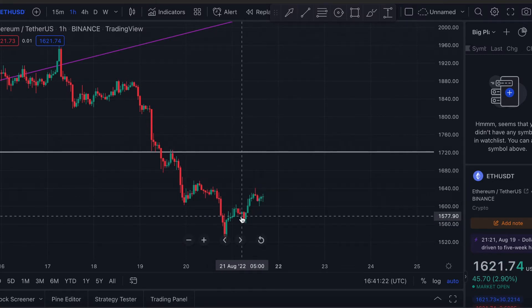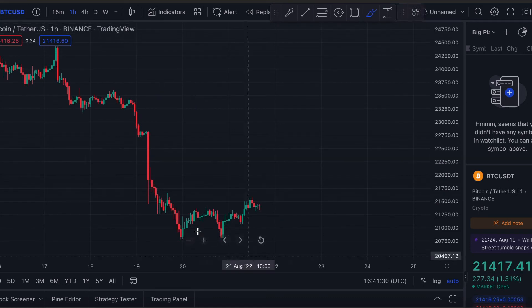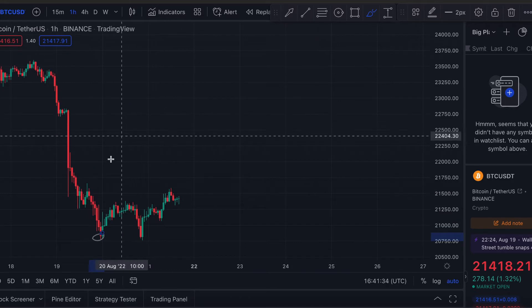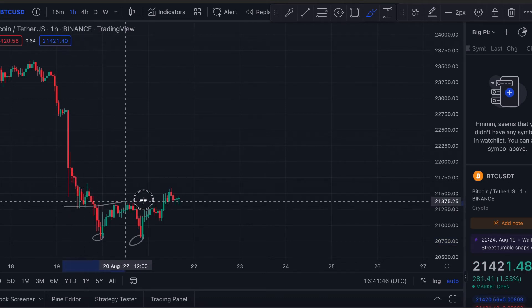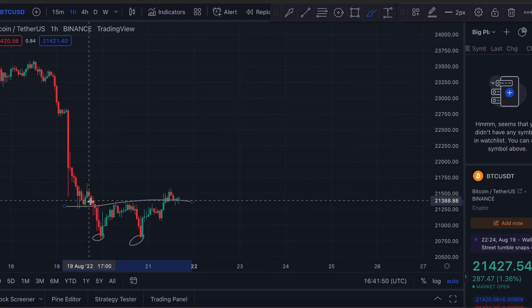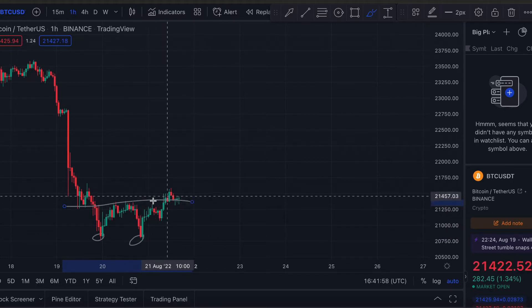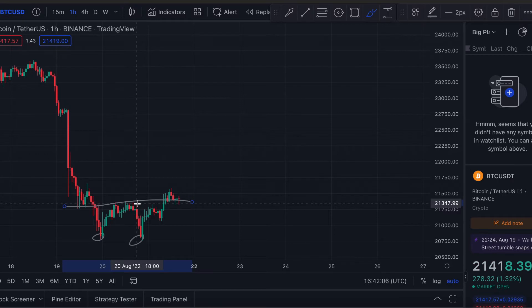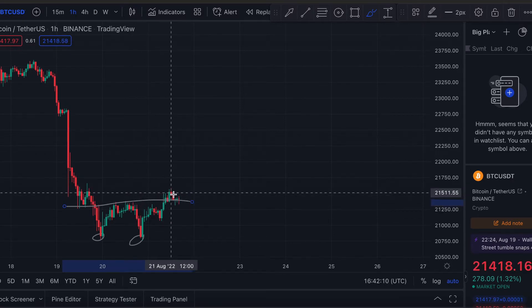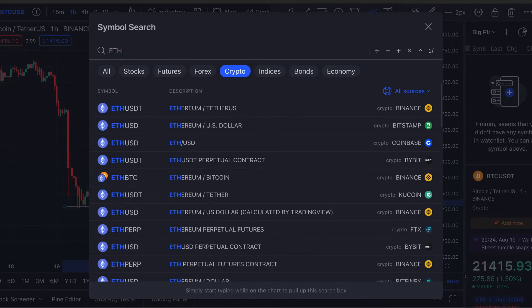For BTC the price action has been similar, and I've noticed a pattern forming. I think we have seen a double bottom pattern here — a double bottom is where there are two troughs that hit a similar price level, in this case around 20,800 for BTC. Along with the double bottom there's also a neckline: the price drops underneath, goes to the peak, comes back up to this level, goes down to the peak again, and then breaks through that level. I do believe this is a bullish reversal and we could see the price go up on BTC.